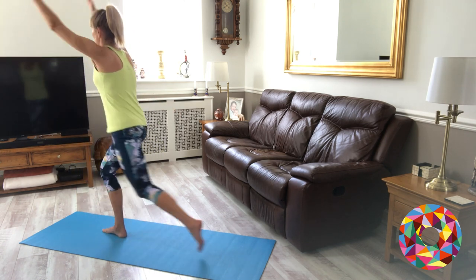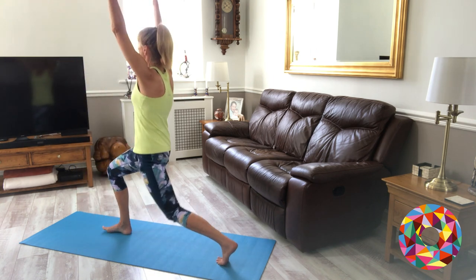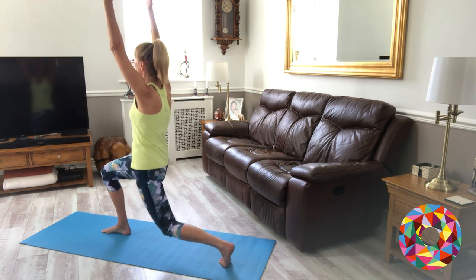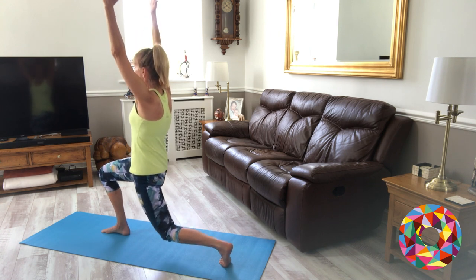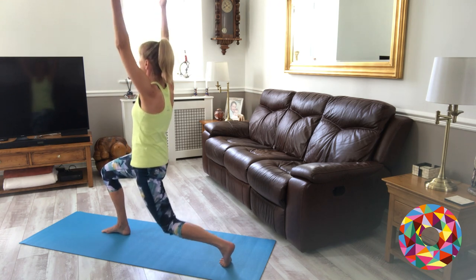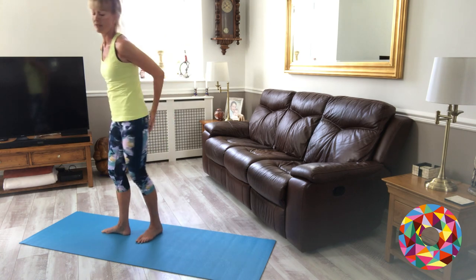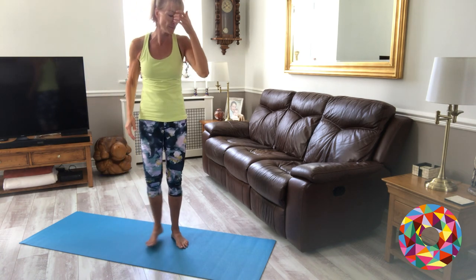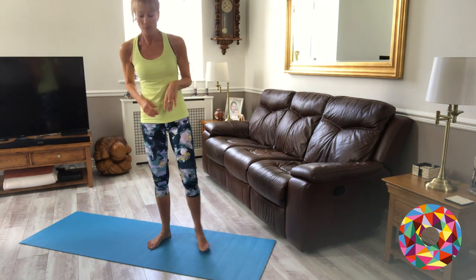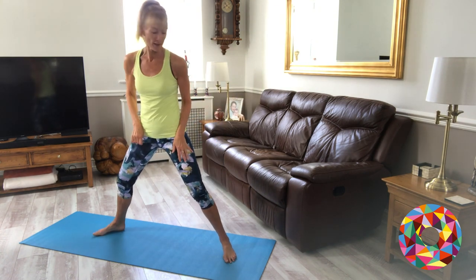Staying down again on this one, pulses at the bottom. And up we come. Legs should be on fire by now, but not over with the standing exercises yet.